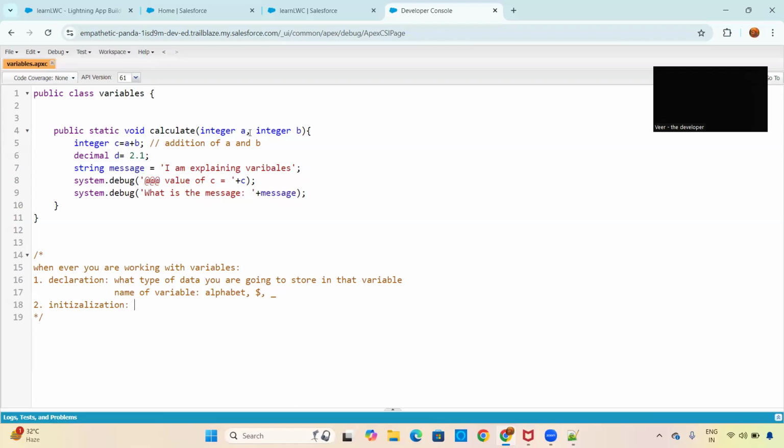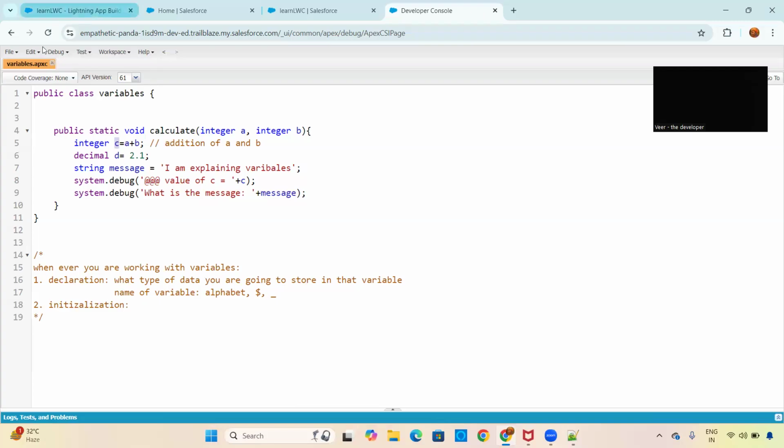Whatever value we pass here in A and B will help us find out the value of C. So it takes the value, holds it, and lets our program execute the logic.